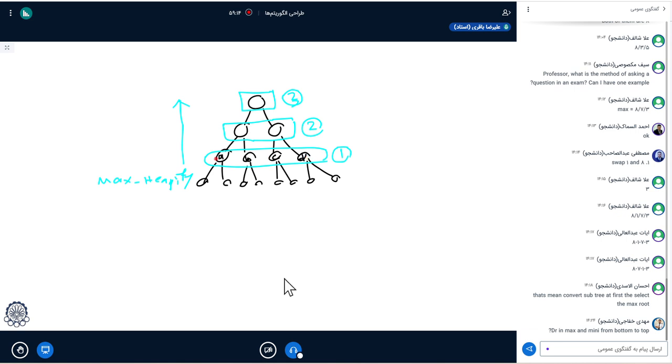But we should call Maxify for all of them, then we go one level up. There is no order for calling Maxify for the nodes in the same level, but there is an order between levels. We should call Maxify for lower levels, then go to the upper levels.